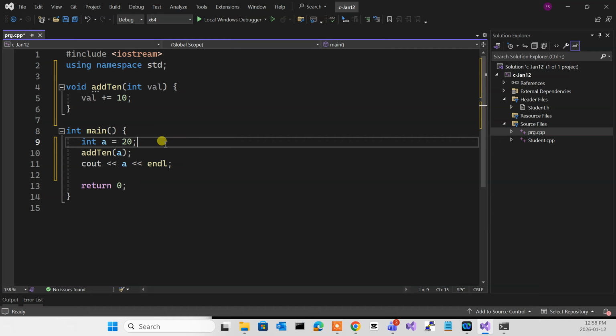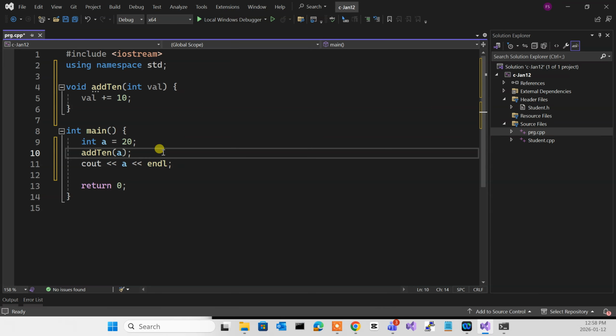So when you are calling the function, it will be called as this: add 10, int val equals a. That's literally how it's being called. Now let's digest that. I am creating integer val as a copy of a, correct? So val is created in here, and then 10 is added to it, correct? It means that copy will be added by 10, that is 30. When it comes out, val dies. It comes back in here, a remains 20. Are we clear on that?